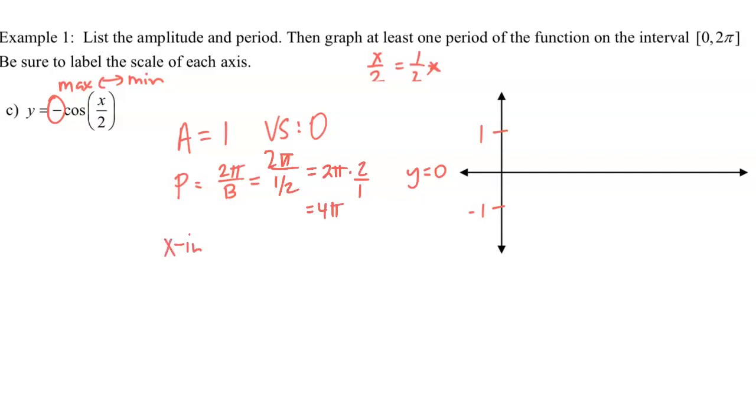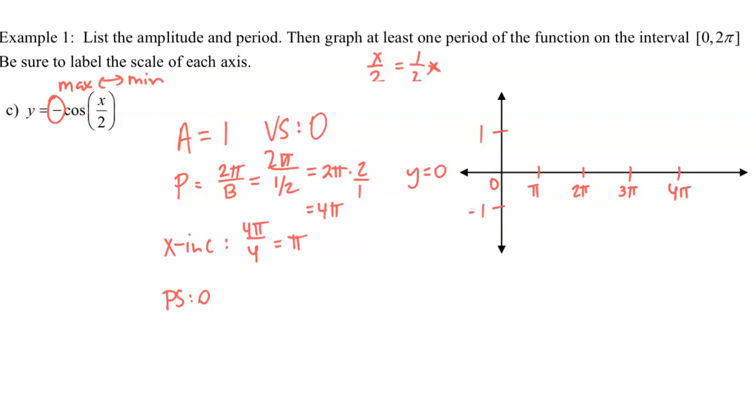Once again, the only reason that's really helpful is so that I can find the x increment, which is period divided by 4, and so here this will reduce to pi. And then finally, the phase shift is going to tell me where to begin graphing on the x-axis. Since you don't see any plus or minus inside the parentheses here, there is no phase shift, which means you're going to start on the x-axis at 0 and start counting by your x increment, which is pi. And so 0 plus pi is pi, plus another pi would be 2 pi, plus another pi would be 3 pi. You can see this is our easiest one so far. And then plus another pi would be 4 pi.